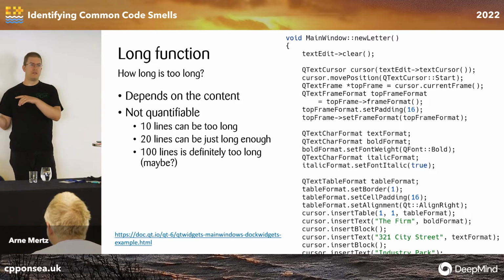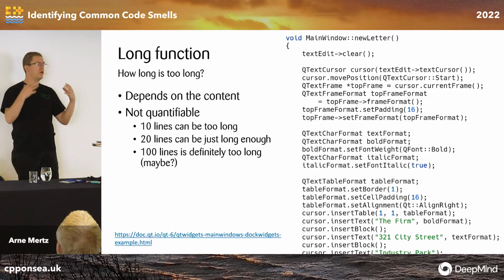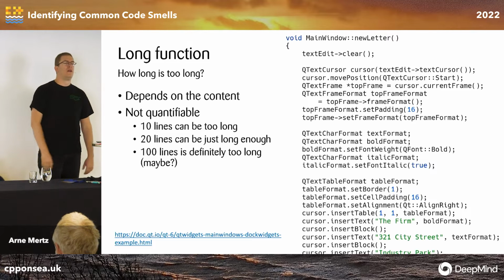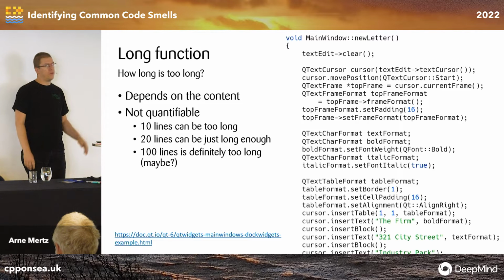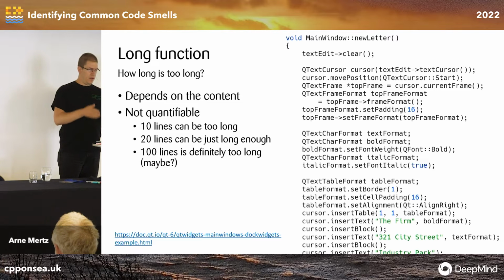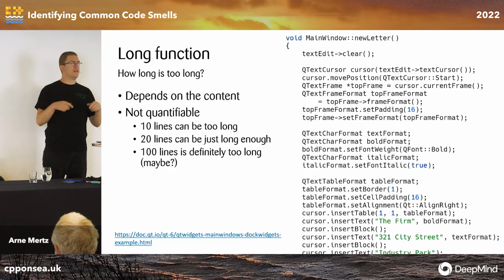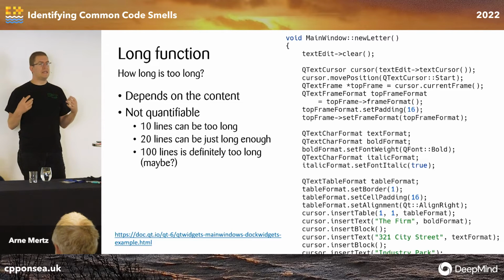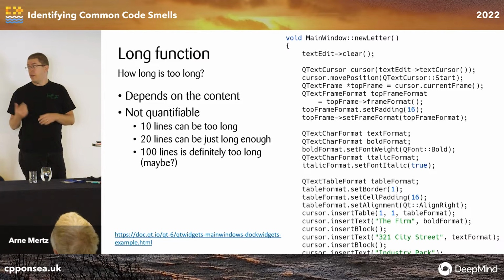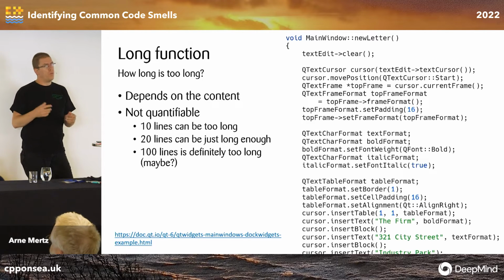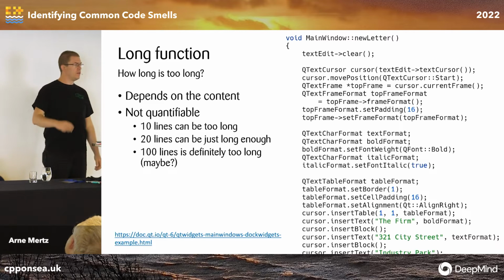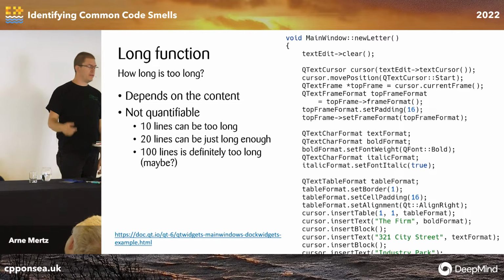So those tools don't replace actual code reviews and seeing, is this function too long? And you get the same thing for other kinds of smells where you don't have a definite number or a definite technically measurable indicator whether a code smell is there or is not there. More or less you sniff the code smell, but you don't see if the actual underlying problem is there or not.